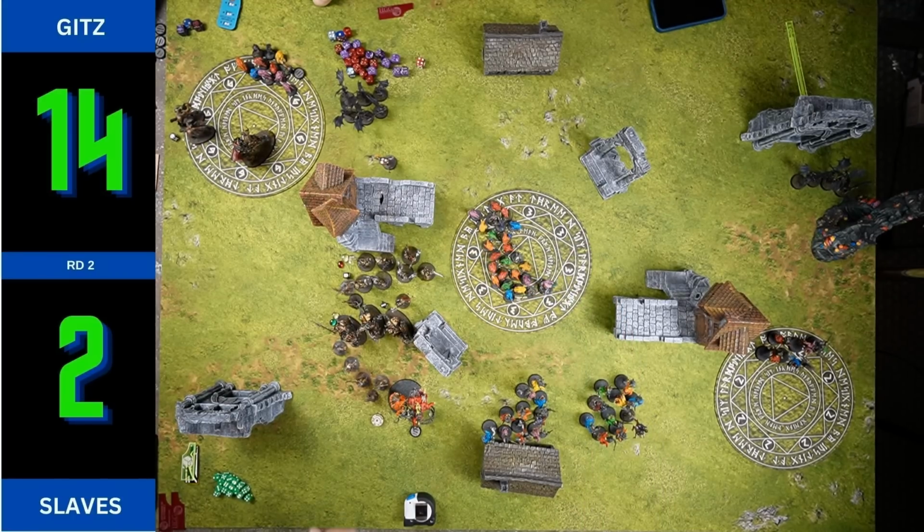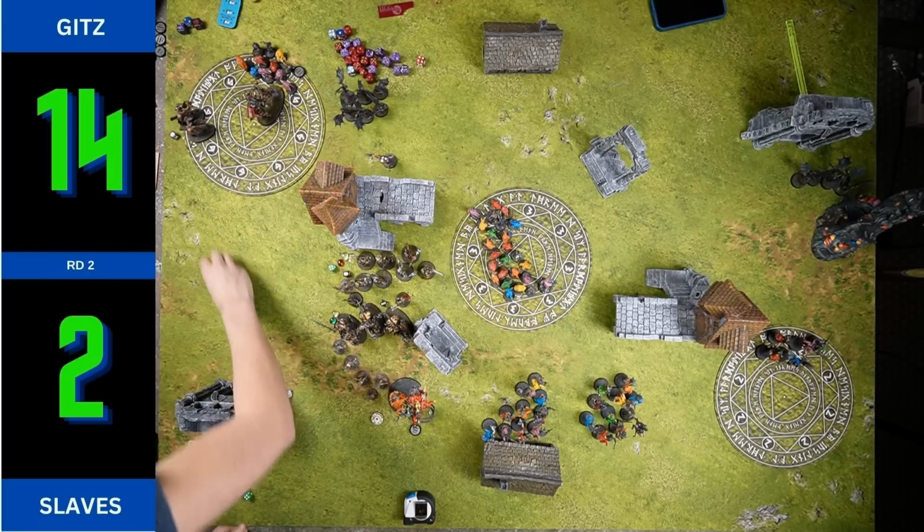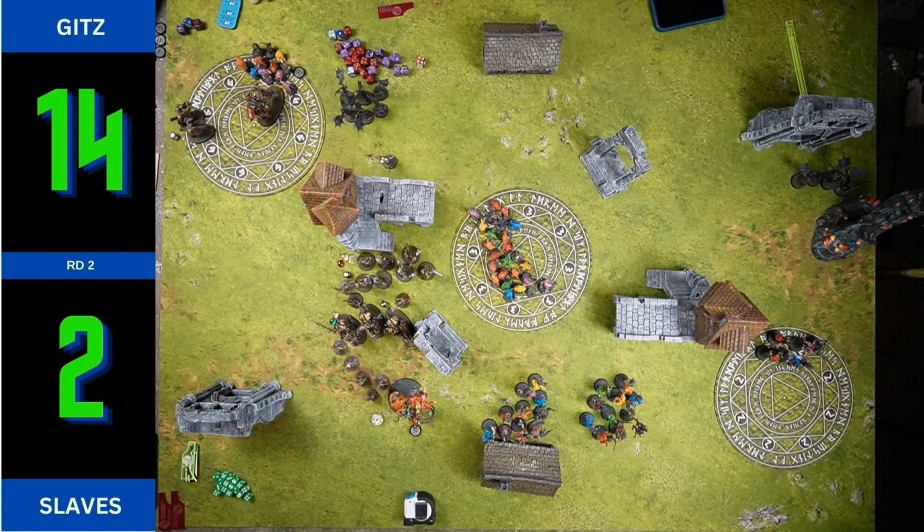That said, we're going to start by charging the Chaos Lord into the Squig Herd over there with a 9. Where do you want to go? Put him right there in the middle. Cool. With his 6-inch, you don't count objectives. Hopefully he just doesn't die.